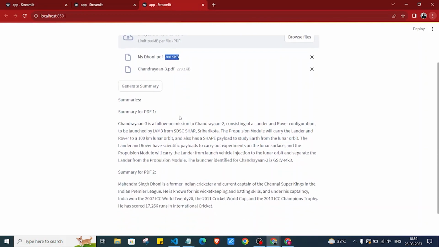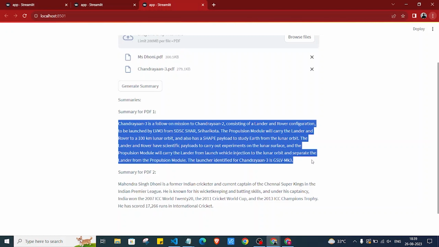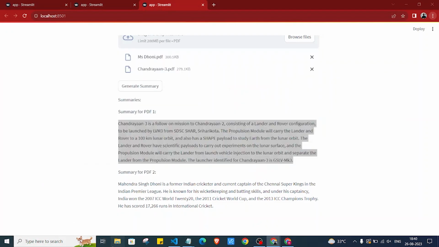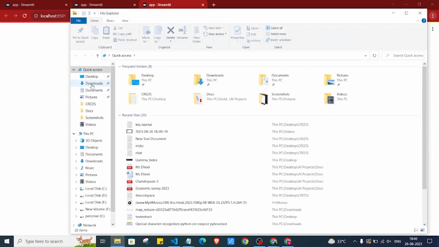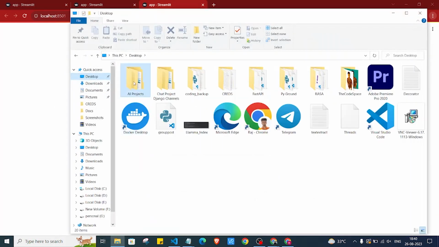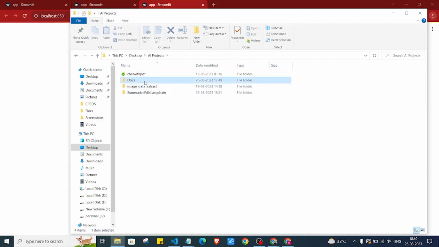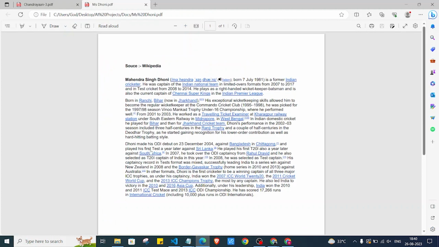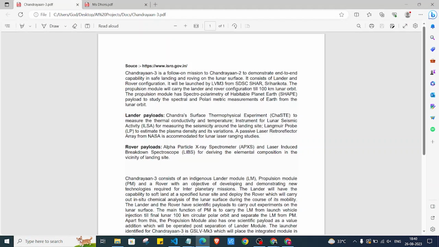Okay, so as you can see, we got our first and second PDF summaries here. As you can see, it is looking great. So if I quickly open my PDF files, let's check what is there in that PDF and what we got. So this is the first PDF, Chandrayaan 3.